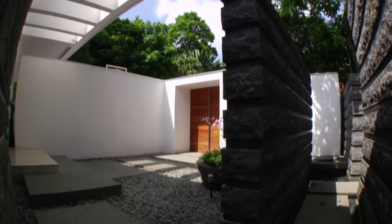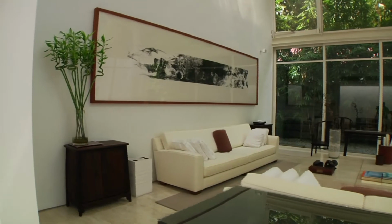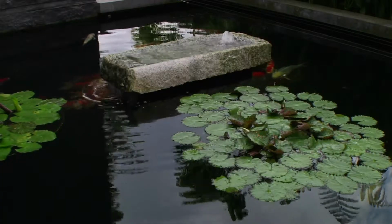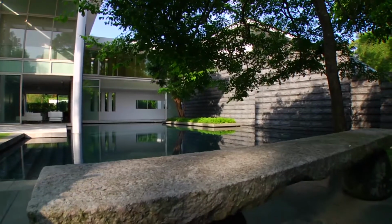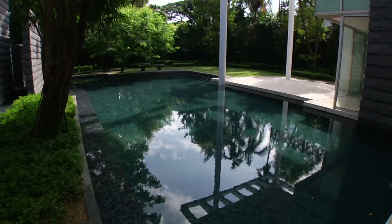The house is planned to create a journey for the visitor, starting from the first threshold, the courtyard, and you progress into the living room and the courtyard, to the dining room and its courtyard, walking through the water feature, and from there you get to see the final reveal of the garden, and then it's where you end the journey back into where you started, which is the first courtyard, and then you leave the place. Serene and calm, this house is the perfect abode for rest and reprieve amidst a bustling city.